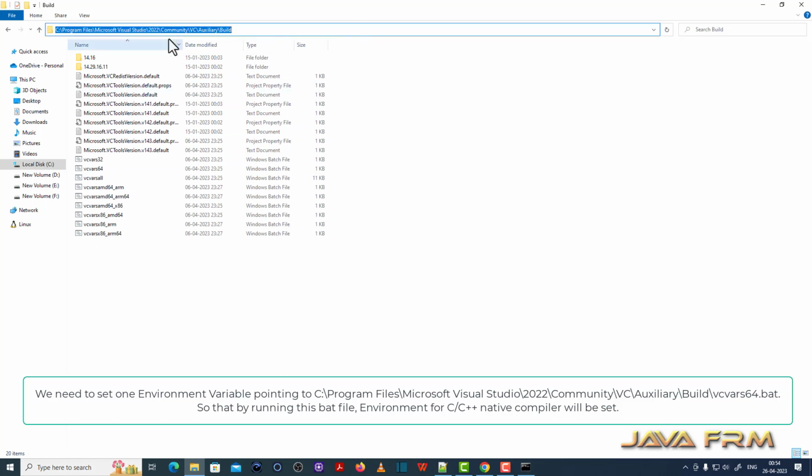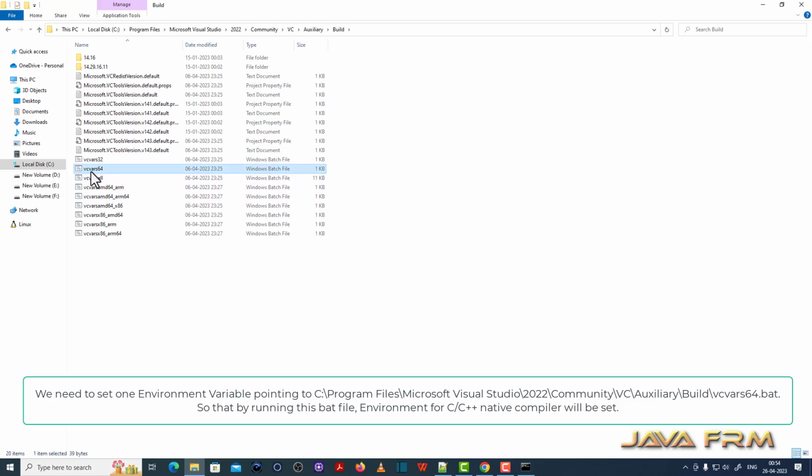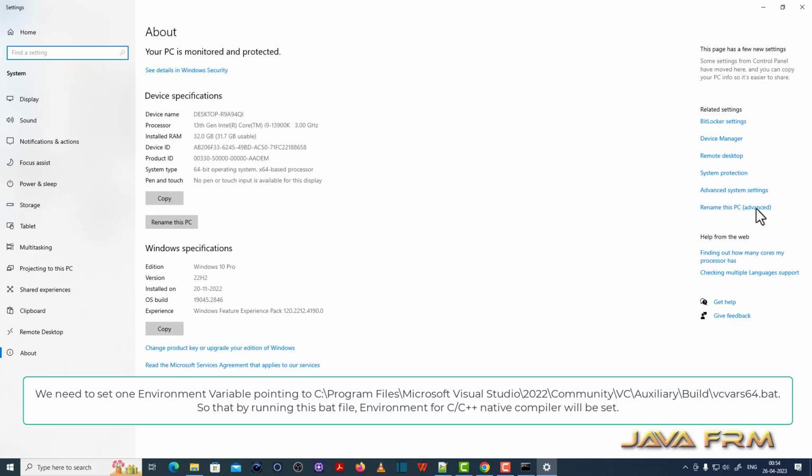So I am going to this directory: Community, VC, Auxiliary, Build. Here you can see the vcvars64 batch file. I am going to set one environment variable pointing to this vcvars64 batch file.